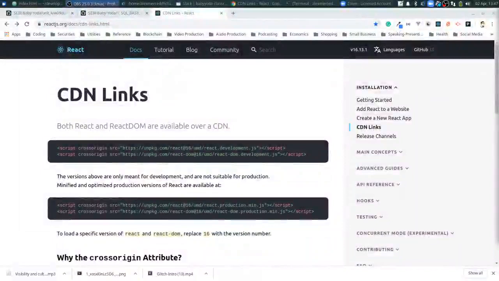It's not every little detail about React, but enough to go from zero to hero in one video and get a nice, not just how to do it, but a nice overview of how to think like React, or think in a React way, because that's where you're really going to get the power of the React library.